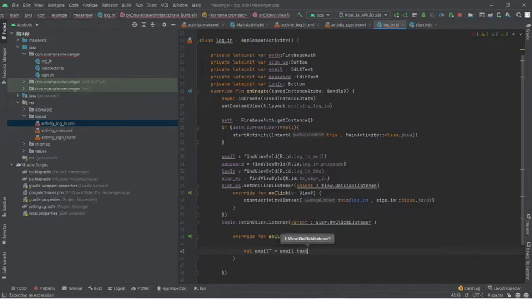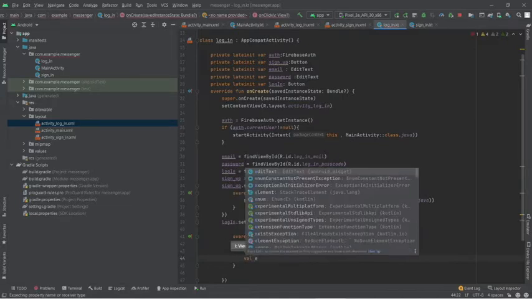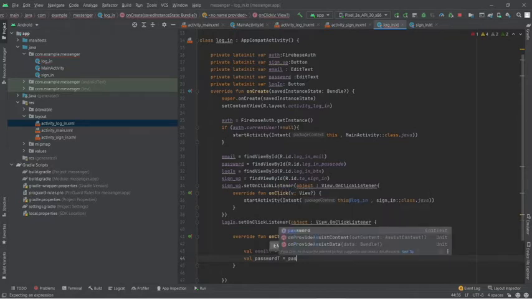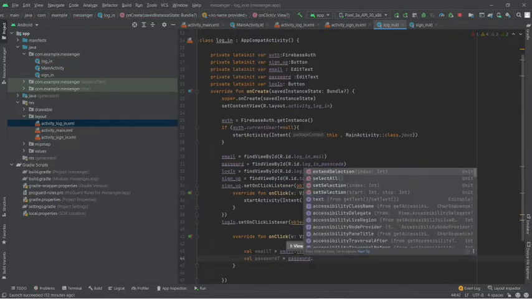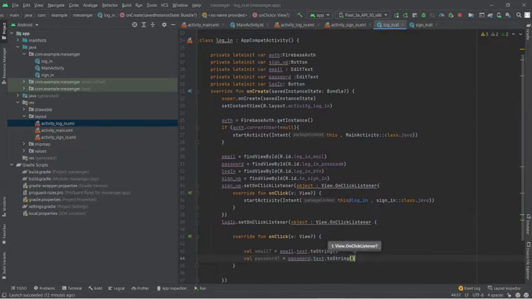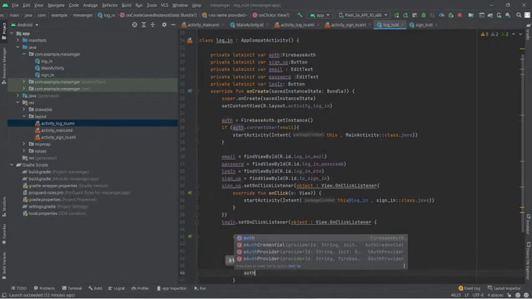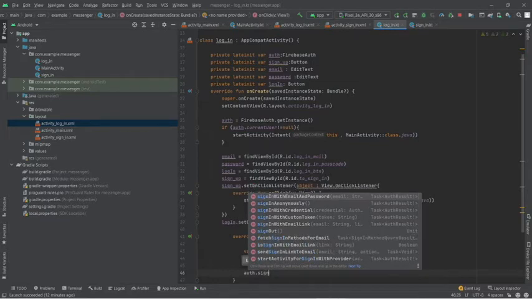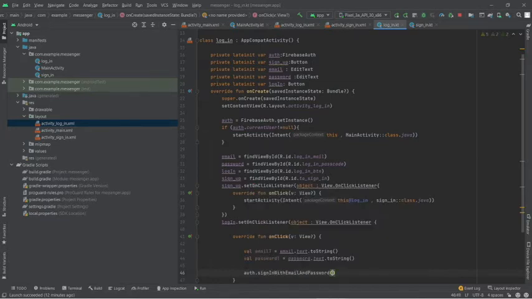Email dot text dot toString, password. Okay, let's set up auth dot sign in with email password.